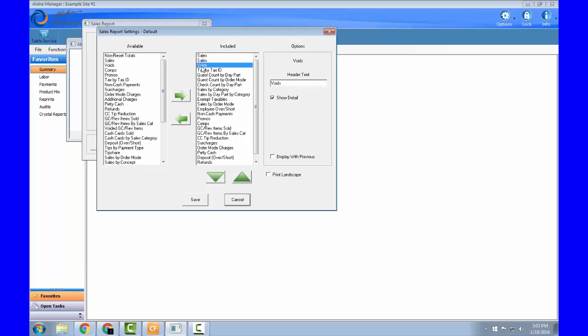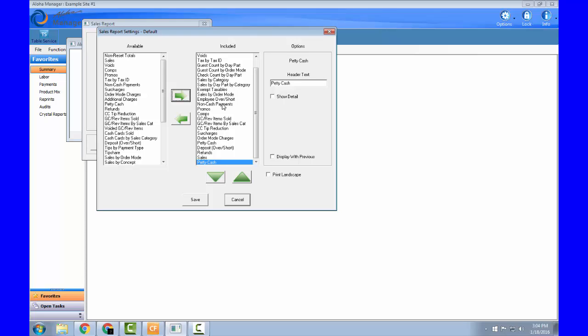Various items throughout the report can be reorganized by moving them up or down, and can also be labeled as to what they include, or making any choices relevant to how that item is going to be included, whether we want to see it with subtotals or all lumped together and so forth. To add or remove an element from the report, simply select on the side that you want to move it from and click the arrow to move it in the direction you would like to. If I click the right arrow, it'll make this item included in my report at the bottom, and then I can move it up or down to put it where I like.